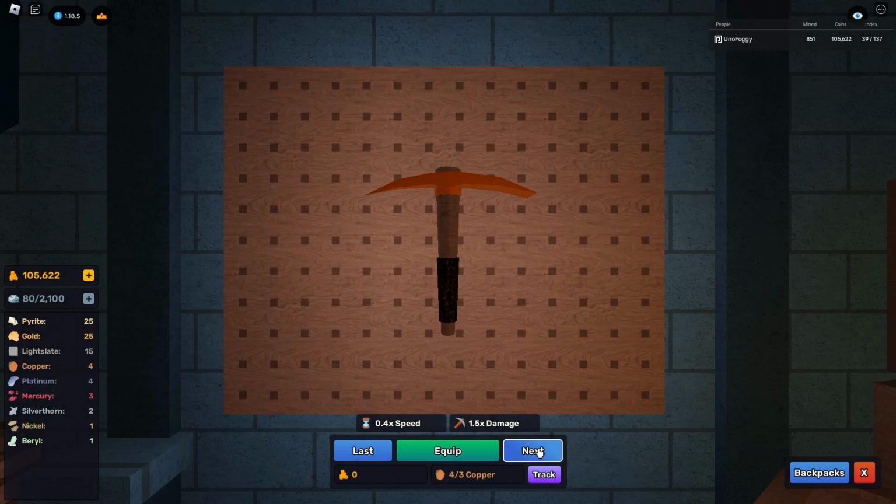But yeah, right here you can see that this is basically where you get your tools from. So this of course is going to be the standard copper one. I think you start out with a stone one or something like that. However, you can upgrade these like so, which is really nice, and you will actually notice one other thing. Whilst it does cost you coins, it will also cost you a specific ore. So of course this is going to be the diamond axe, the diamond pickaxe, which will cost you 3 diamonds. You can get a black diamond pickaxe, which will cost you 1 diamond, but it will also cost you 12,500 coins as well. You can get the mercury one, which I believe is the one that I currently have.